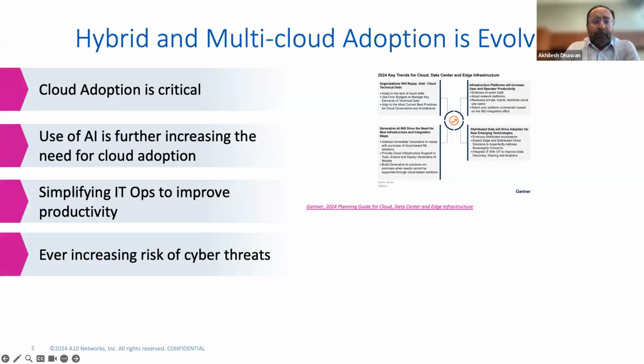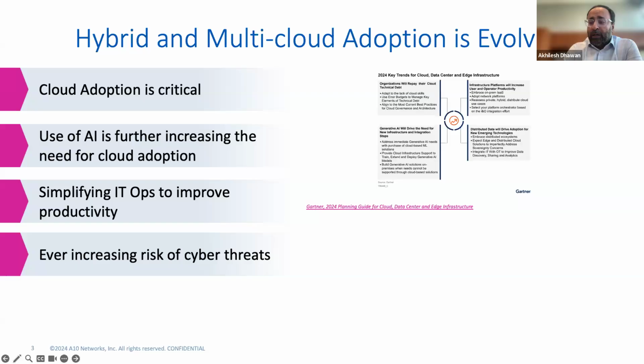So, what is going on in the industry? Obviously, we all know cloud is critical. Cloud is the center of a lot of our executive decisions. Executives have KPIs and initiatives that they want to move to cloud in order to improve their IT or improve the productivity of employees, reduce the cost, and so on and so forth. However, when our customers have moved to cloud, a lot of this is not as simple as it sounds. So what are some of the things that we can do to make it seamless? While cloud adoption is critical, we need to be wary of how, when, and what to move to cloud, so that it doesn't escalate my cost or complicate my infrastructure.